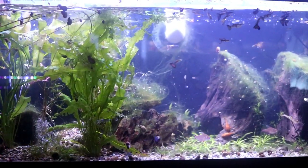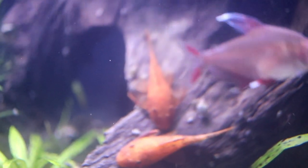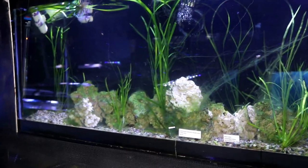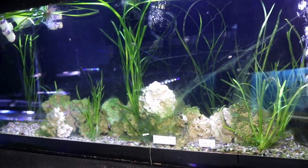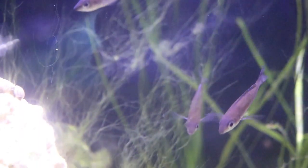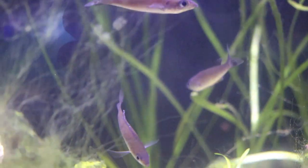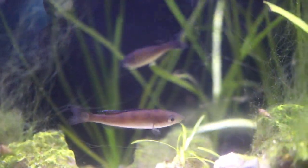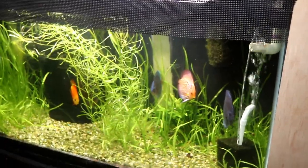We're now looking at one of the favorite tanks here in the Fish Tank Barn — the muck guppy tank. Going down the row, this is the 75 gallon Lake Tanganyika tank. Going up to the next tank is also one of the favorites, the muck guppy tank, followed on the bottom by the 90 gallon discus tank.